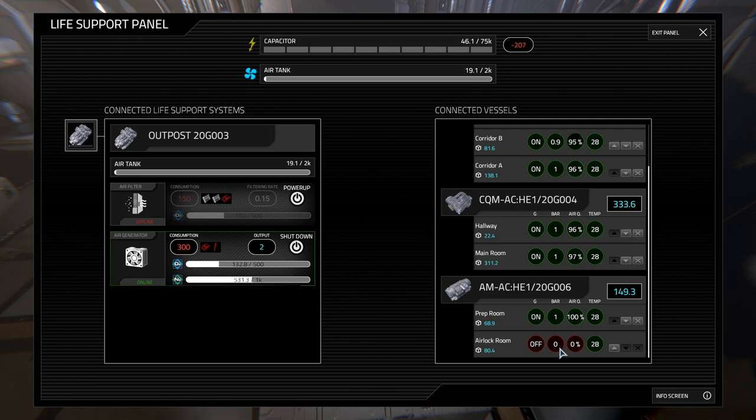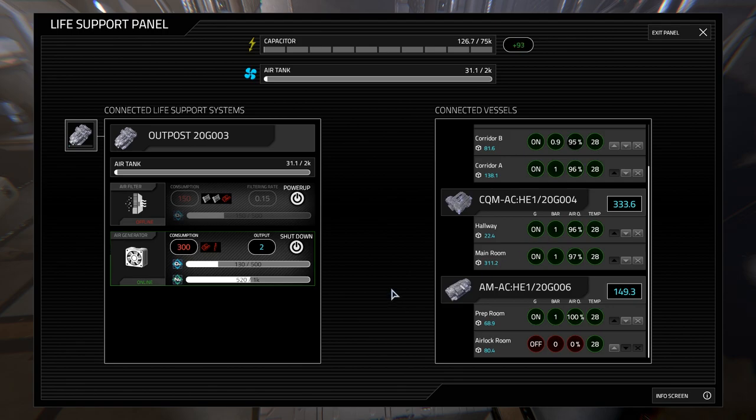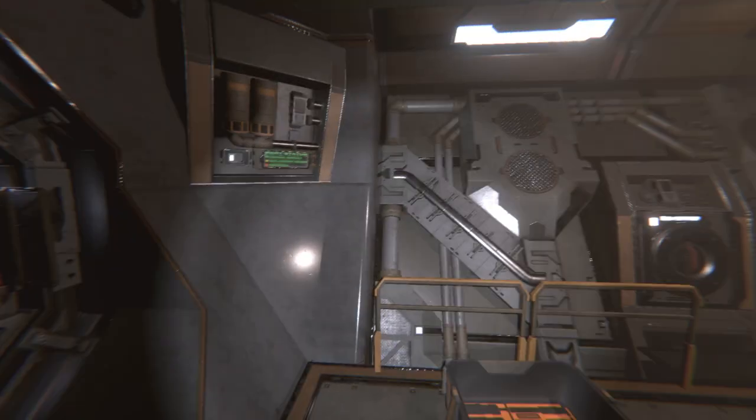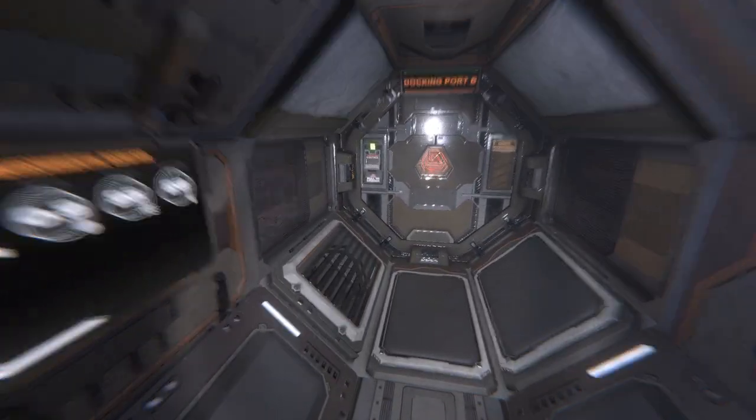The airlock room itself is obviously not pressurized, but we can pressurize it using air that we are now pumping into the system. We're running out of energy. This uses a lot of energy. It'll take the oxygen and nitrogen to create air using the air generator. Air filter as well will make the air quality better. It's not too bad at the moment, so I don't need to worry about that. So we'll just leave that running. Why not? Let's go to space again.